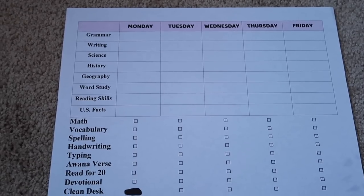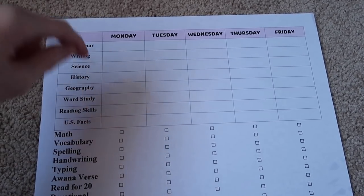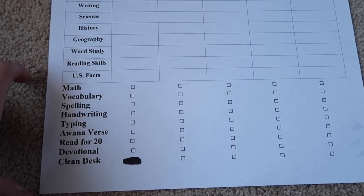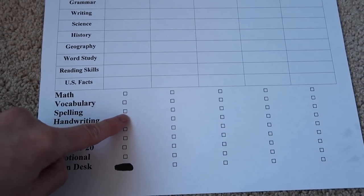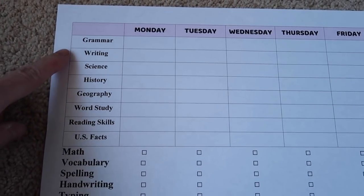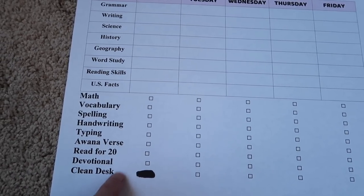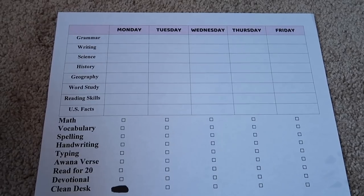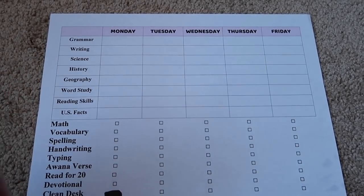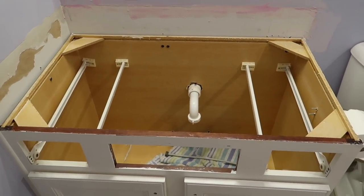This is the daily to-do list I made - I've been tweaking it over the last few weeks. Originally I had all the subjects in a box, but I realized that most of these I never really assign a certain lesson or page number for. Things like vocabulary, math, spelling - she just does the next lesson. The items up top are things I'll usually assign specific page numbers for. I also put 'clean desk' in here so at the end of every day she's reminded to straighten up. It's not really lesson planning since I fill it out as the day goes on.